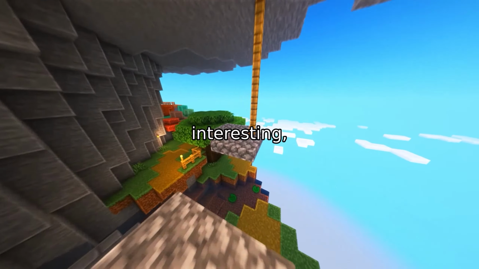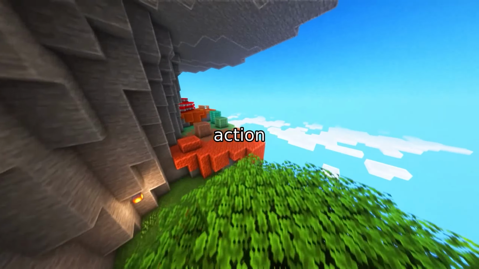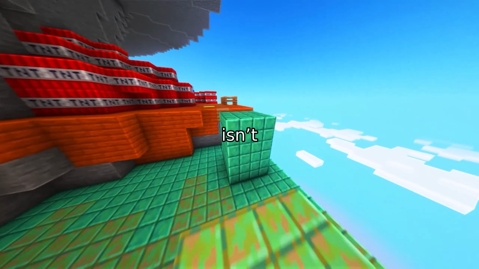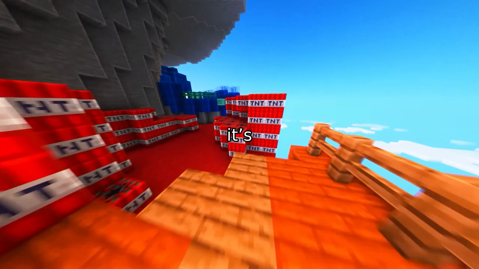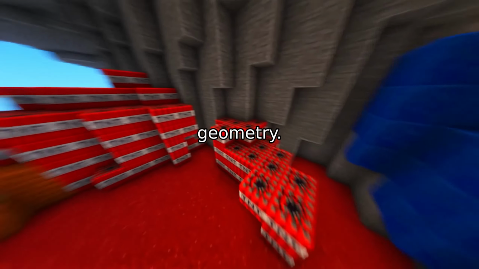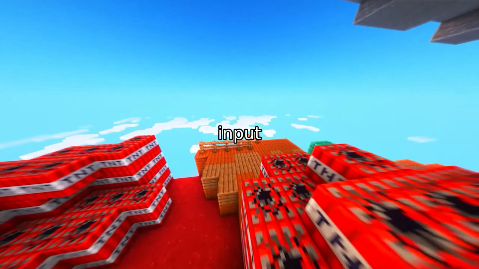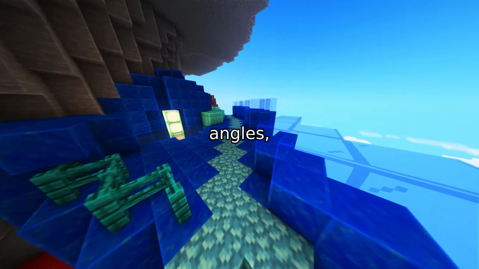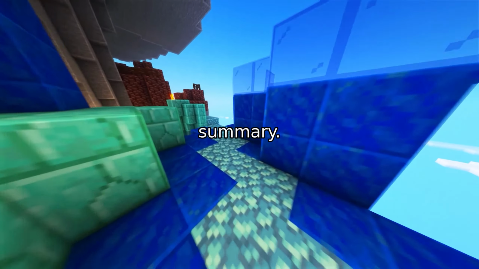Here's where it gets really interesting. Pose-RFT employs a hybrid action space, blending textual descriptions with numerical pose data. This isn't just about generating a 3D skeleton. It's about creating a dialogue between language and geometry. For example, if you input the text, "The person is balancing on one leg," the model doesn't just output joint angles. It also generates a descriptive text summary.